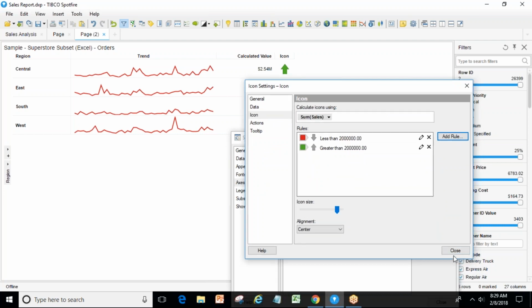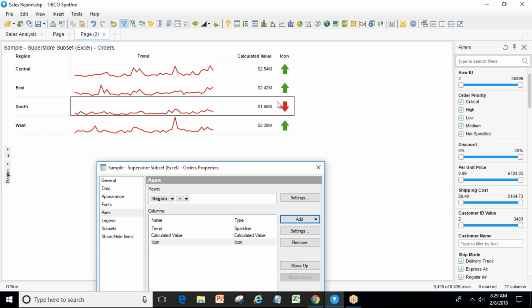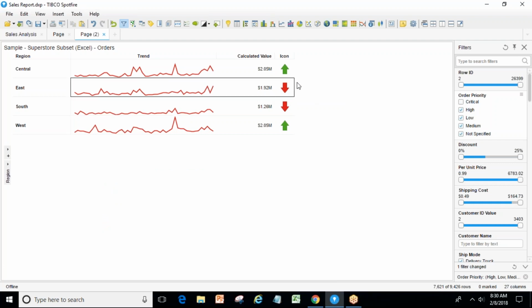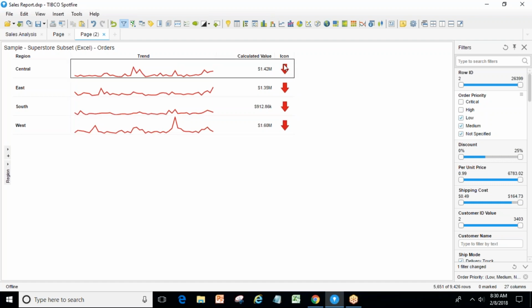Okay. So this is icons. Whenever your sales go above $2 million, let's say, then you will see it like this, so your sales are doing good. You have a target; these are the targets which I have specified. And if something goes down below $2 million, then it will show like this. So it's a kind of indication to the user that my sales are coming down. Let's say if I apply the filters, then you can see that for East also it goes down. So automatically the icons are changing the colors and shape. If I bring the high also, here you see all went below $2 million, so all changed to red color. These are the automatic rules which you have created, and based on that your icon and the color change.